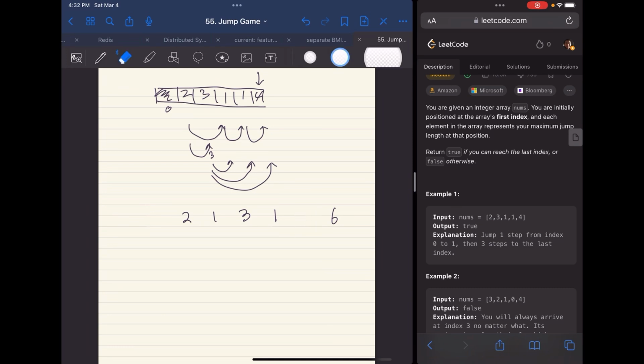Let me say 2. Okay. From the end, check if previous index 2 can reach my current index. Yes. Then my pointer, initially the pointer is here. Next iteration, the pointer is over here. I check previous one. Can I reach?